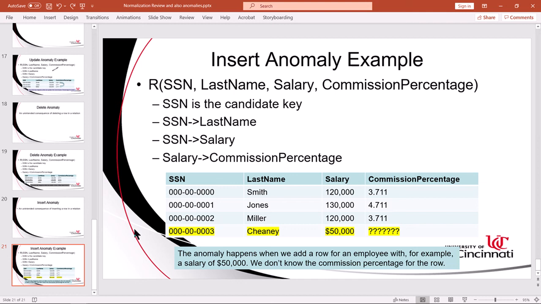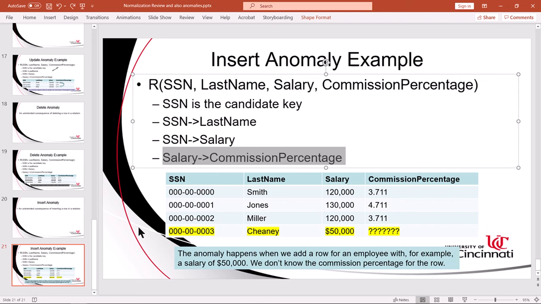That should probably come from somewhere else, because Mr. Cheney can give me his SSN, his last name, his salary, but he can't give me his commission percentage. He doesn't know what that is. That's not on his application for the job. And since it's determined by his salary, we don't know it.